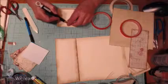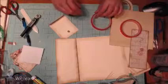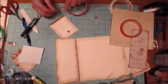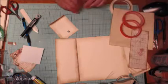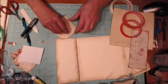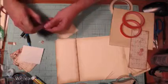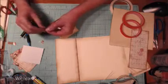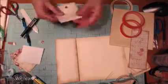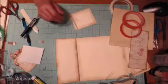Alright. Piece on here. Oops, wrong one. I should maybe take this off for just a minute. I'll be able to stick it back on there. It'll be fine. So all that is going to do is find our even up spot for that. But I've got to get my tape on here.